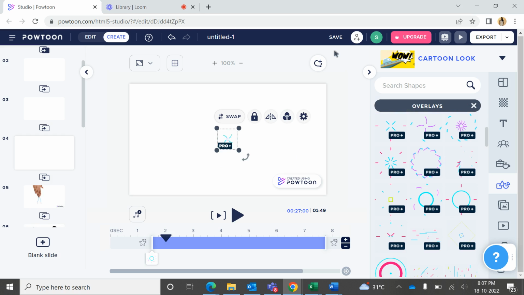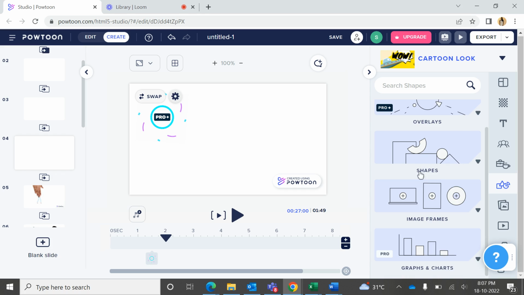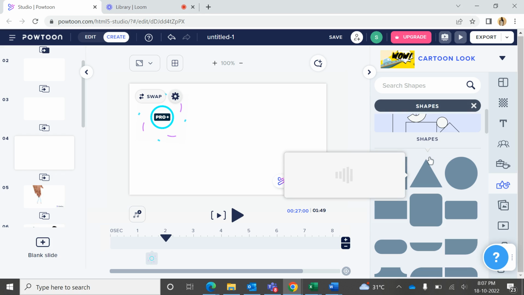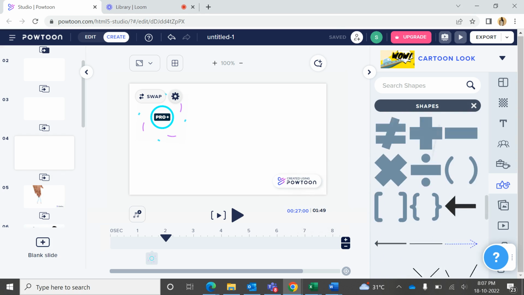If I click on this shape, the shape is added. You can make it bigger. You can turn it from here and click outside to place it. This is one shape here with the animation. If I click on these shapes, these are the different kinds of shapes available.